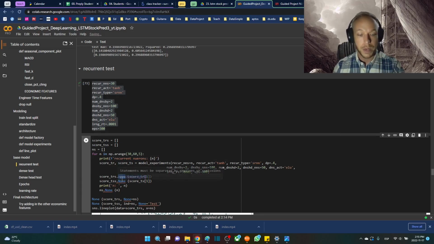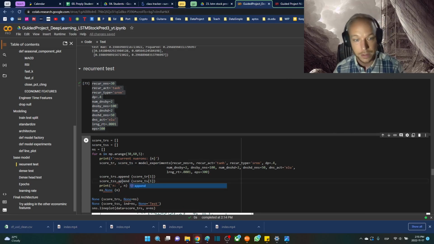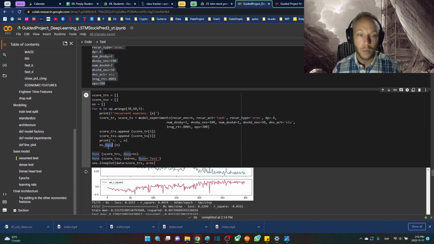And then we're going to append results to our train scores, and then append our test score to our test scores. And then we want to append what we're doing into our function.